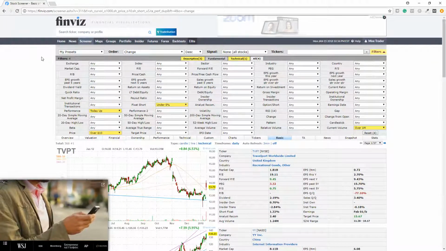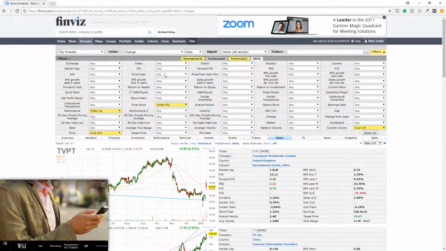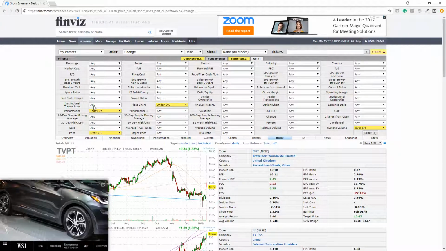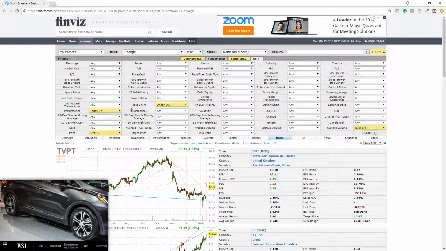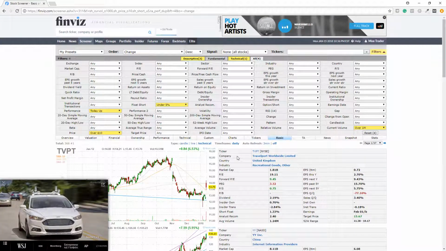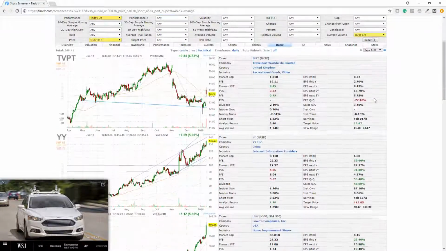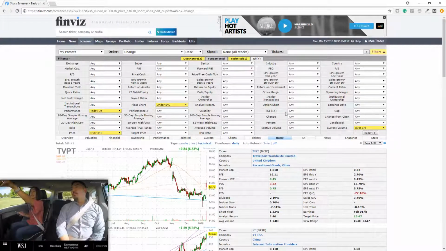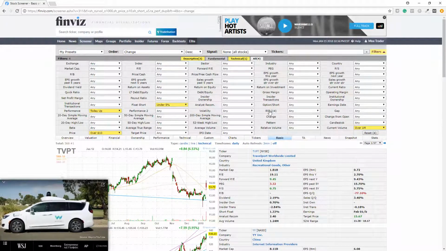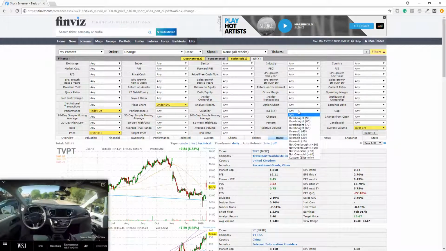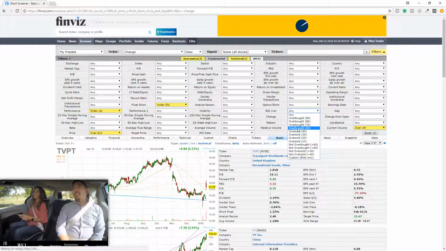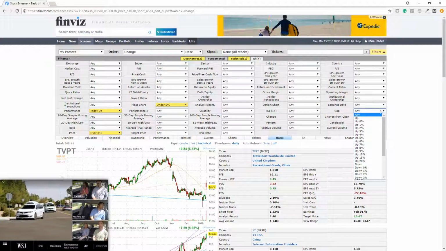I use Finviz. I use this scanner. I have criteria that I look for exactly in the stock, and you can do the same thing, and you can use all these to your advantage. For example, people use RSI. They want to know what stock is overbought, oversold, gaps.